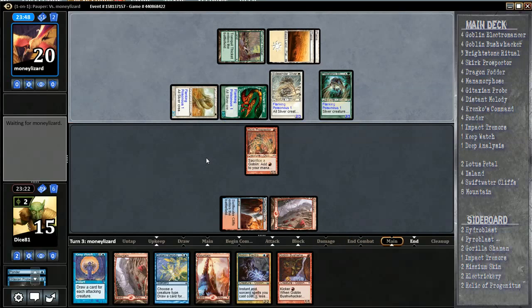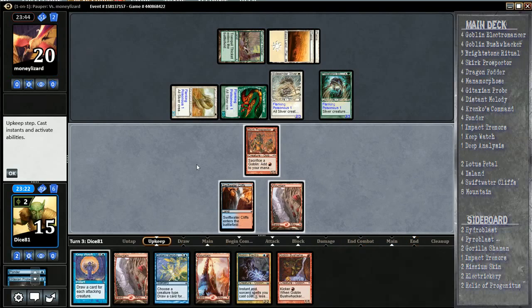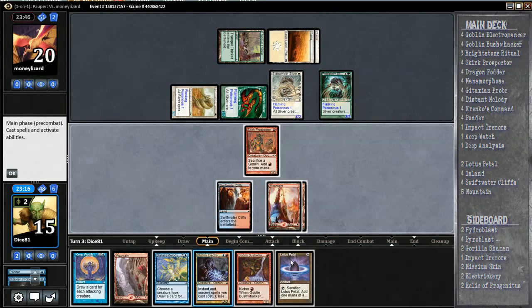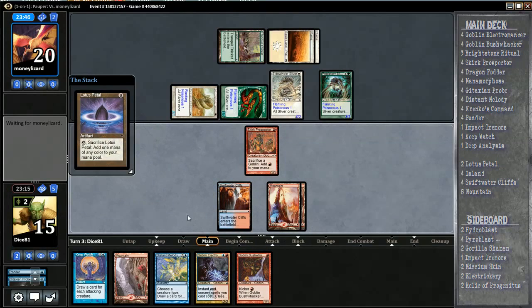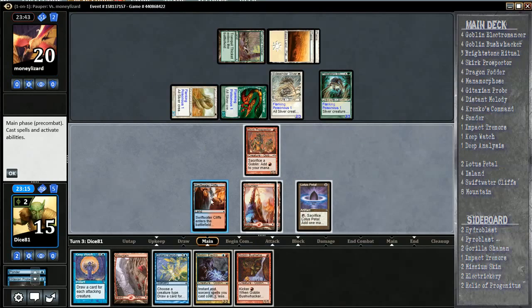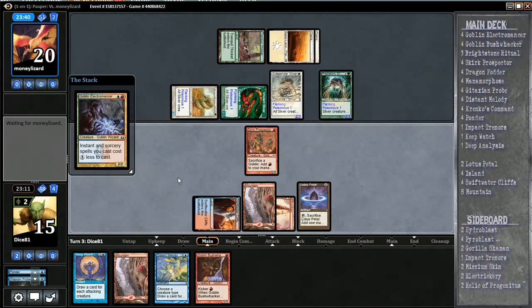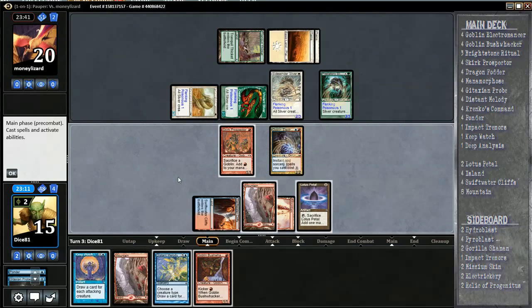Okay, Slivers. Are they too fast for me? Yeah, that's a good draw. Definitely is. Okay, because I need the extra blue mana here to cast the Keep Watch. And I can do it for just 2 mana by the Electromancer. And then I can decide if I block. I can put out another blocker in form of Goblin Bushwhacker here.